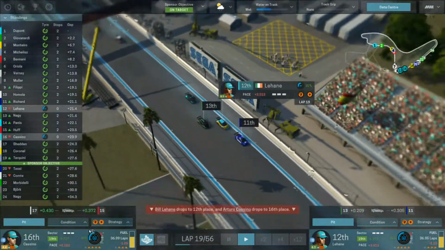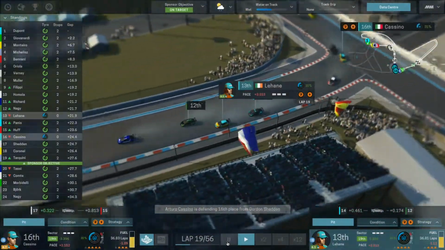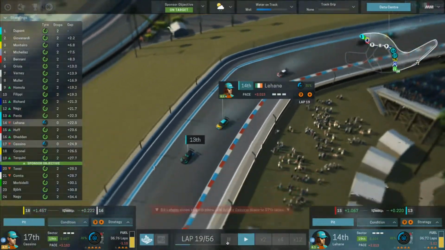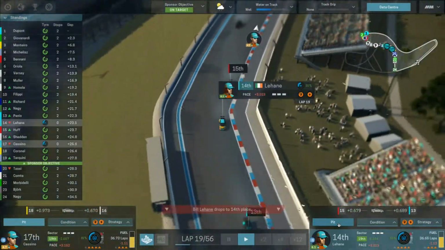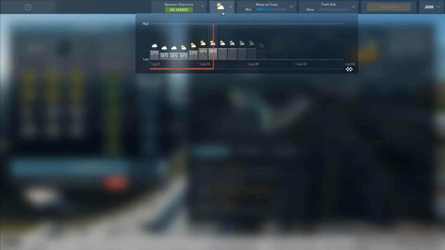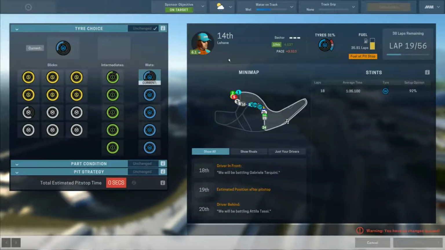The problem is I'm not going to be able to pit both drivers on the same lap, and once again I didn't think about that. Casino's going to suck, so I will have him stay out. I'm going to pit with Lehane. Okay, and by all intents, it's going to be dry for the rest of the race. So, yes, 38 laps to go.